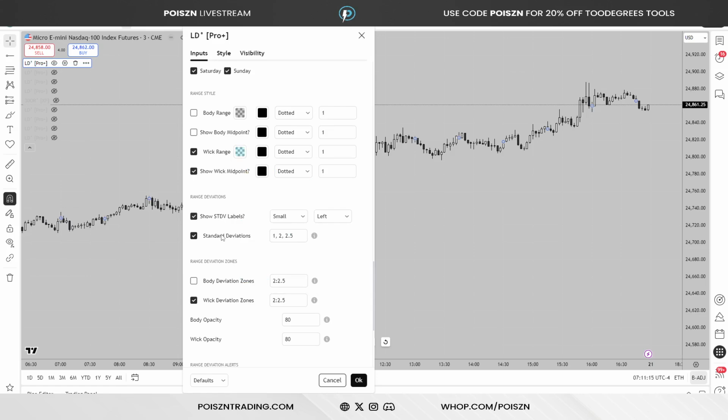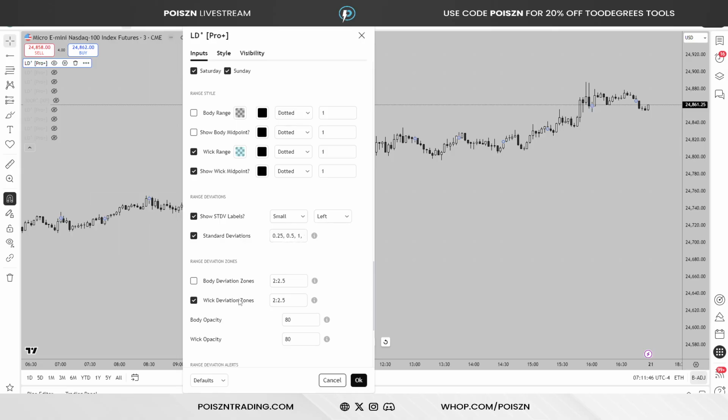The standard deviations, what we want to look for is 0.25, 0.5, 1, 1.33, 1.66. So these are the standard deviations that will show on screen. As you enter any of your own deviations, those will also show on screen.